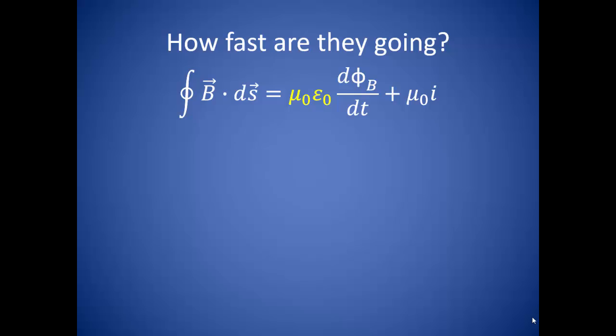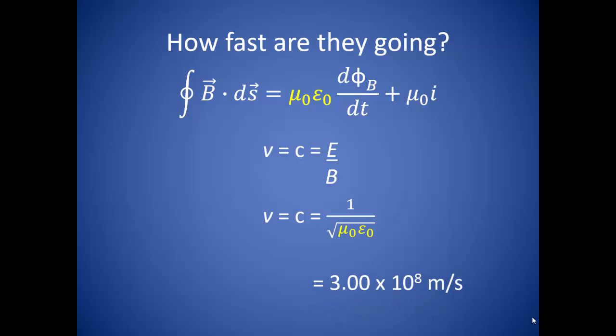But it turns out that when Maxwell grouped these 2 constants together, he was able to determine the speed of the electromagnetic waves. The velocity of an electromagnetic wave is given the designation of lowercase c. And after a lot of math, Maxwell determined that the speed of an electromagnetic wave boiled down to the ratio of the strength of the electric field to the strength of the magnetic field.